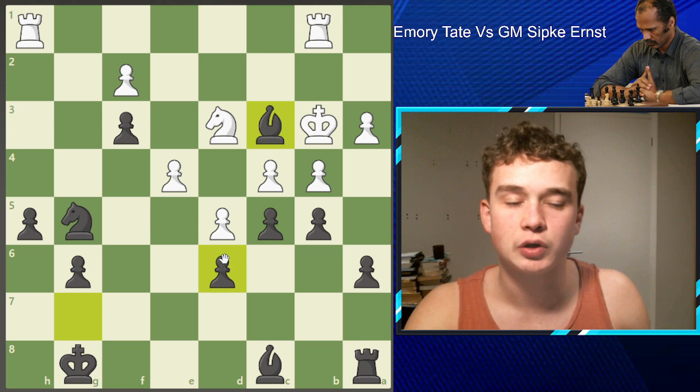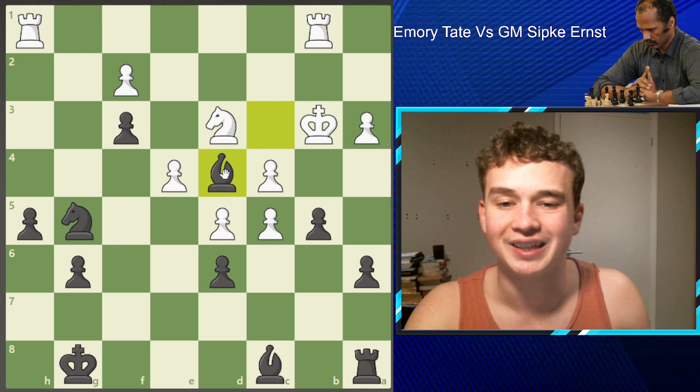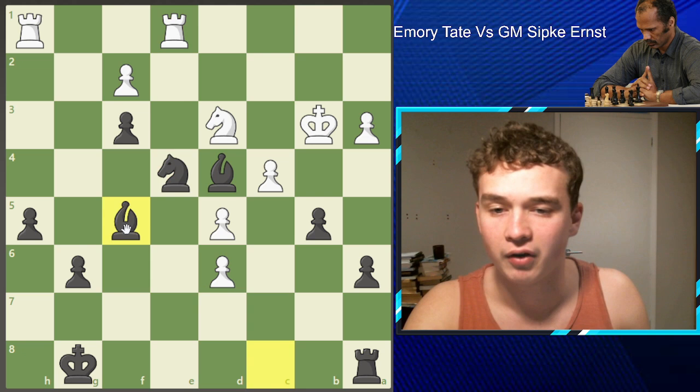So white tries to complicate matters and plays Bc5. And remember, this bishop is still under attack — so if you take back this pawn, your bishop is going to be hanging. Bishop D4 now, getting it to safety, but now takes. After Knight E4, black is up one pawn. Black does have the better position, but has to be very careful because white has some practical chances. Rook B2, E1 was played here attacking this knight, but now Bishop F5, developing the bishop whilst also defending this knight. Rook A4, but now Bishop F2 — double attack. After takes, not taking back but just releasing a bit of tension first with check.